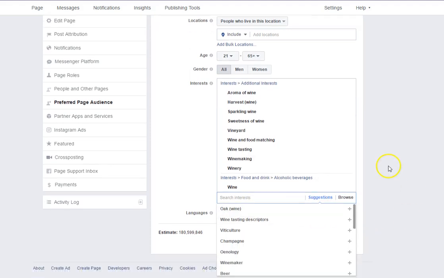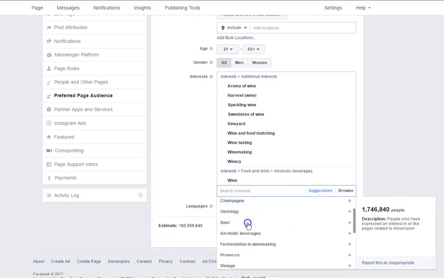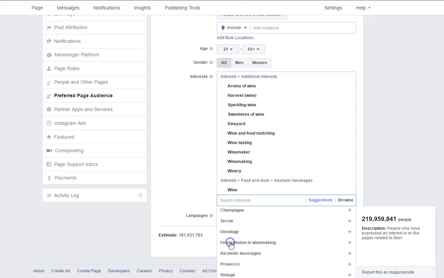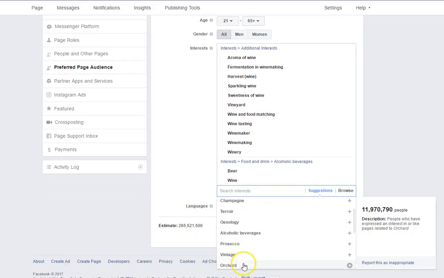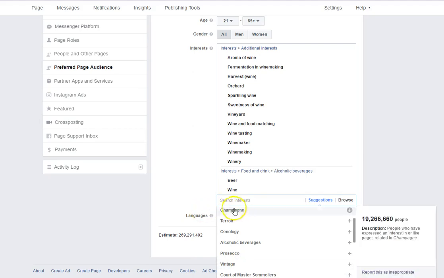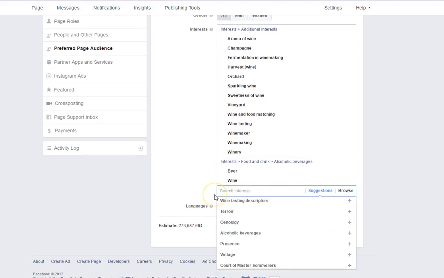You can literally go for days with these different things, and that's fine, but we're also going to get a heck of a lot more specific, and I'm going to show you exactly how we do that.